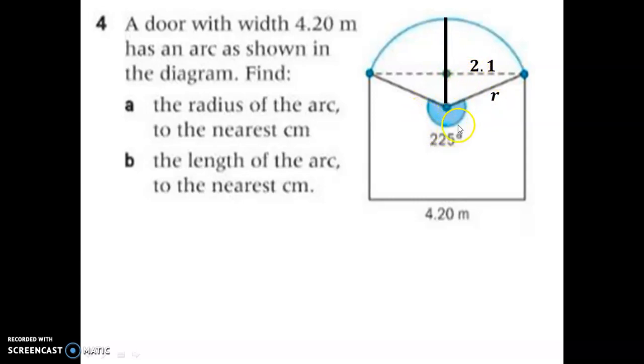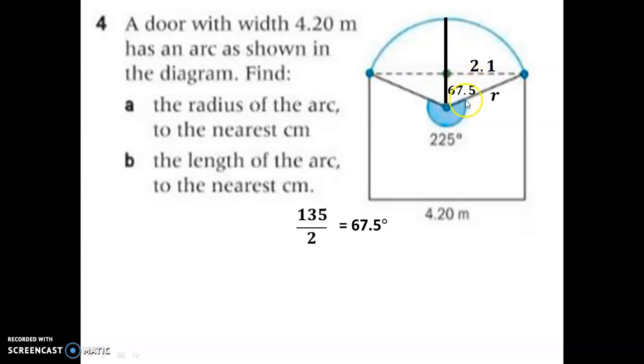So what angle do we know? Well, we know this one's 225 degrees. So that means the rest of this here to make 360 would be 135. So then I take 135 divided by 2, and I get 67.5. That gives me this angle right in here. Because again, this one would be 135 all the way here. So this one must be 67.5. Now we have a triangle with an angle, side, and an unknown side.